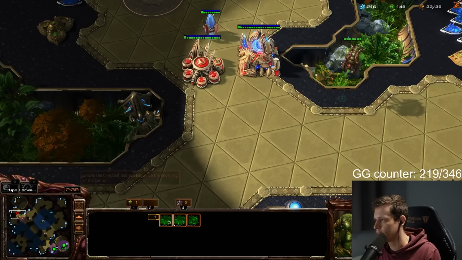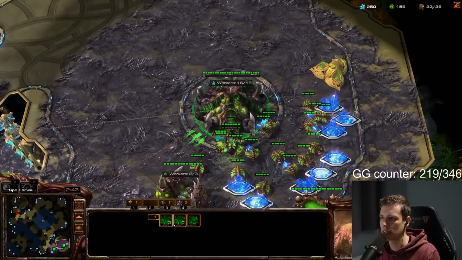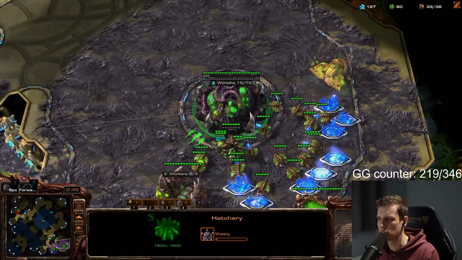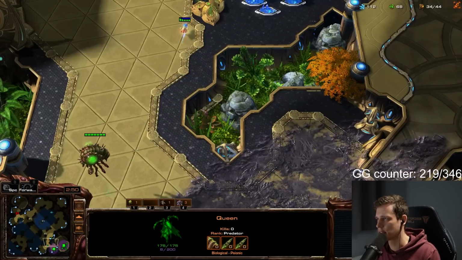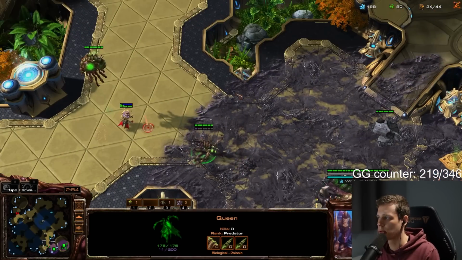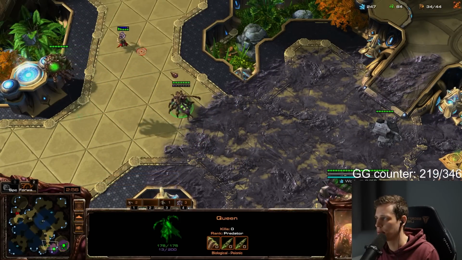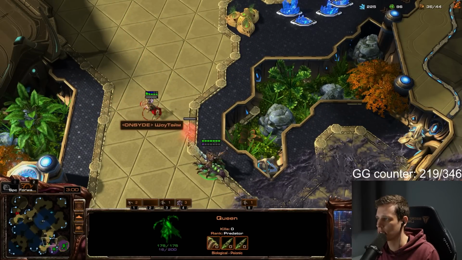I'm going to build 2 links. Is he chronoing the second one? No, he's not. Double injects as well. I think that's going to be quite important. Straight up just going for that next stack. And we're going to start saturating gases right now. So it's really important that I start hitting this adept quite a little bit. I don't want him to actually shade into my main base. So we're gonna try to stop that.